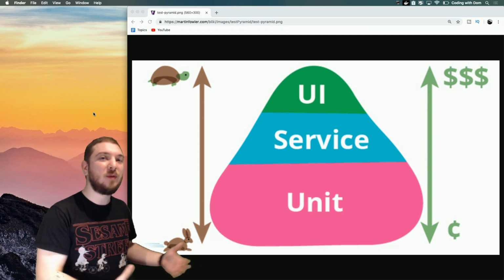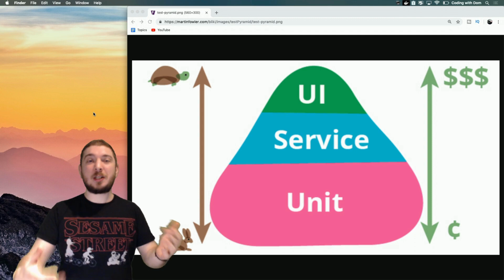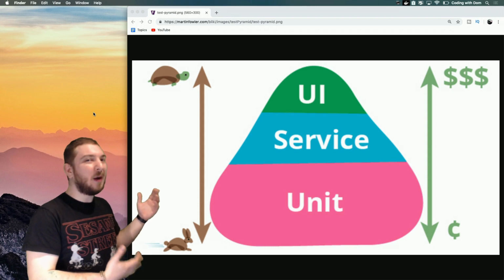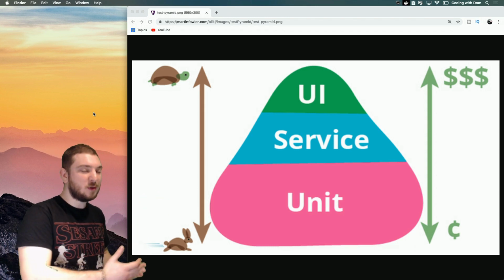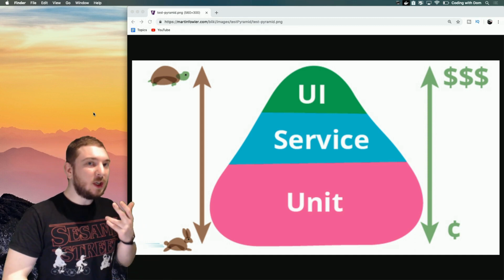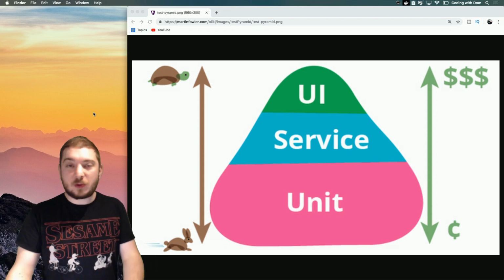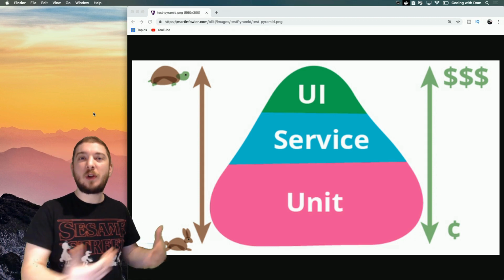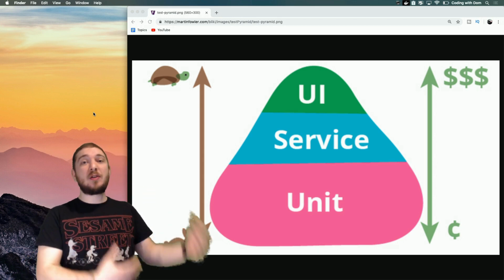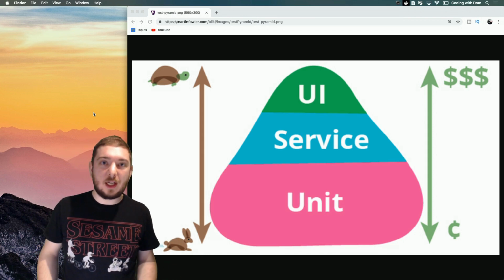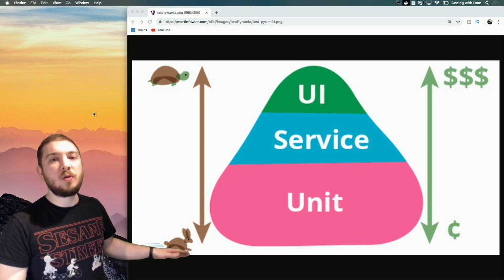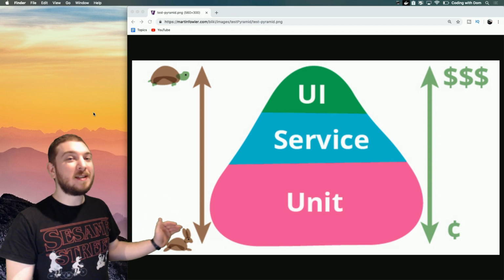So my main focus, my goal with these videos that I've been doing, and it's a job that I've been doing for the past few years in every company I've worked in, is to explain to people that end-to-end testing isn't what it used to be. This testing pyramid came about a while ago, and I saw how end-to-end testing has evolved and how even in just these 3 years, it's become a lot easier. Browser drivers are much, much improved compared to what they were 3 years ago. It's become a lot easier to write end-to-end tests and to maintain them, and it amazes me every day how easy it's getting. So there's no excuse anymore to say, I'm just going to do unit tests. And the pyramid never wanted to say that in the first place.